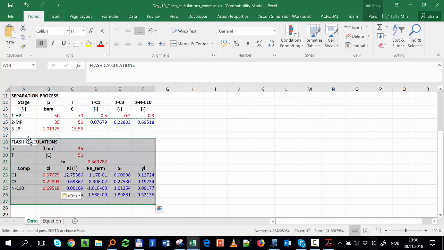Now, for the second stage, what is going to come in is the oil from the previous stage. And the oil is xi. So I have to copy this xi, paste it here, just the values. And then I have to change: now my separator is the second stage. Therefore, the pressure and temperature are different. I copy, paste here, copy, paste here. And then this inlet set that I have, I have to paste it here. So again, I have to copy this line, paste, values, and transpose.